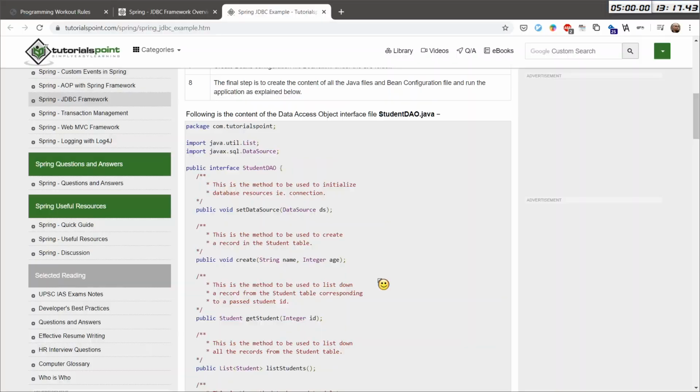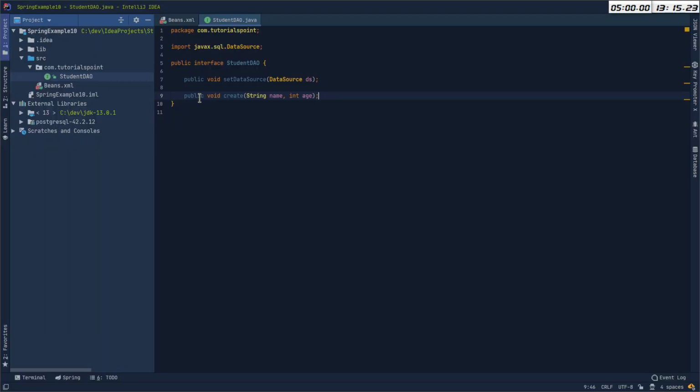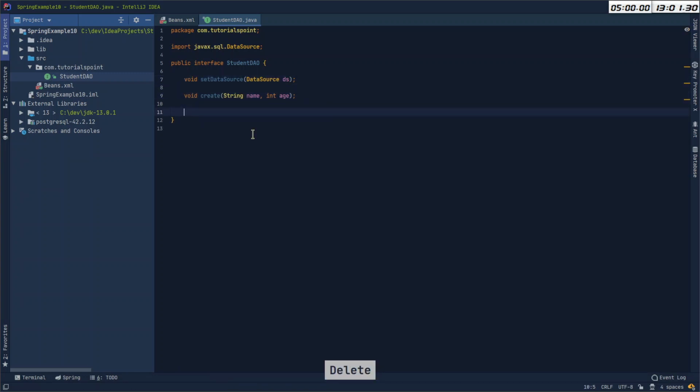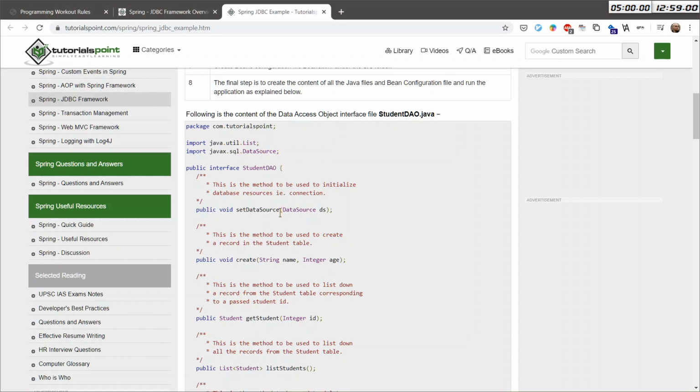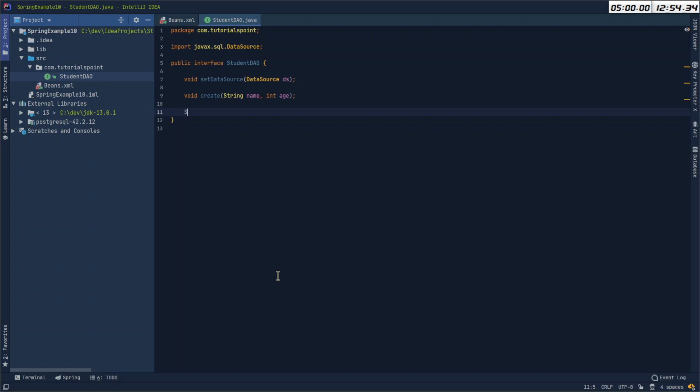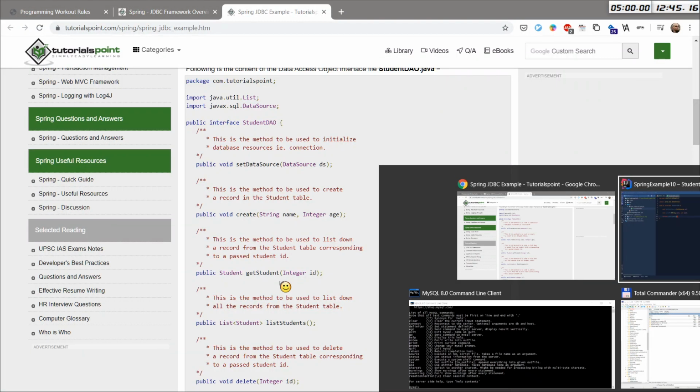Now we have create, with name and integer. So why is this redundant? This means not used, right? So I don't need public, so I'll just delete that. Now we will have getStudent. Takes an ID integer.